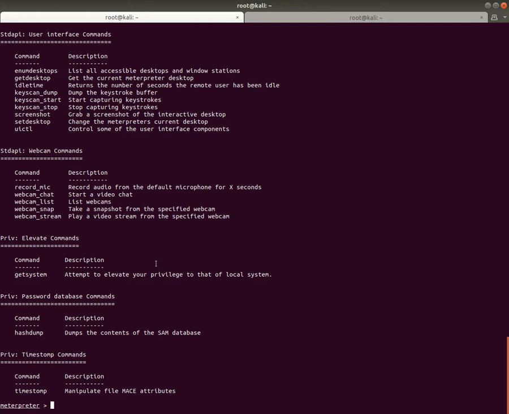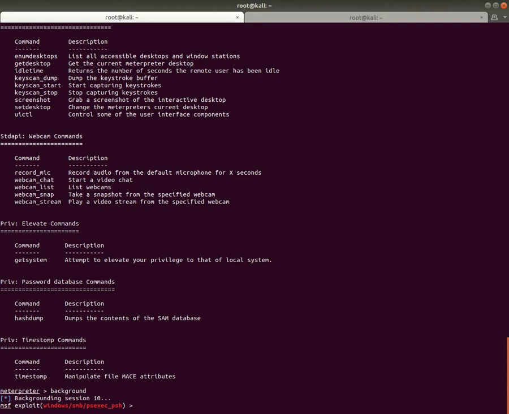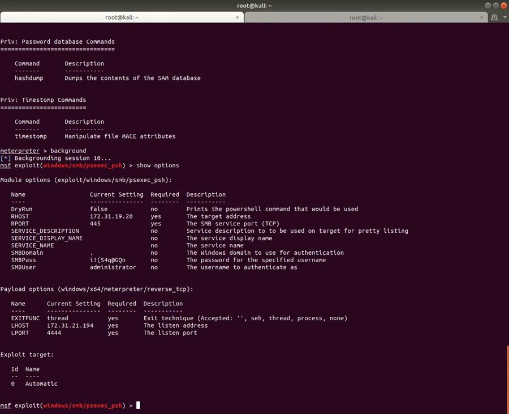Before we do that, though, I want to show you how to background your Meterpreter shell and then get back into it if you need to. If we were to type quit, we would just completely kill our Meterpreter session. But if we type background, we can put it into the background and resume our regular usage of Metasploit and call other modules, etc. And that session will just still be there.